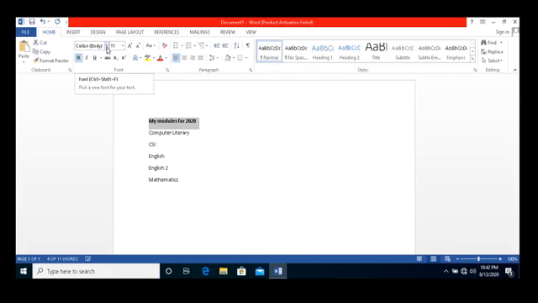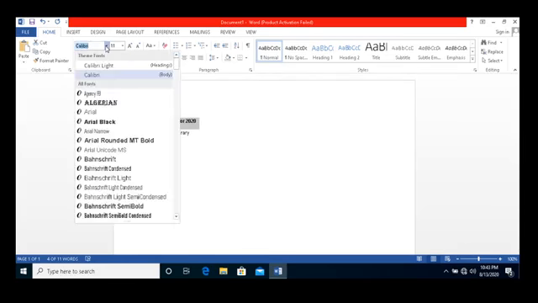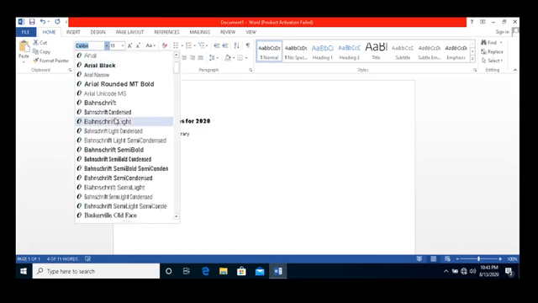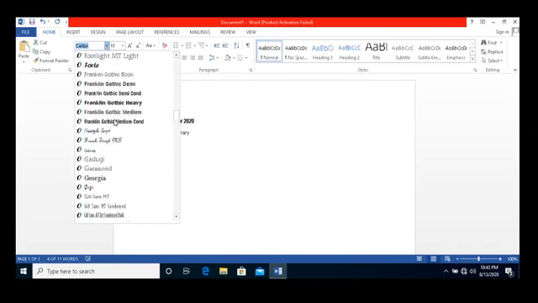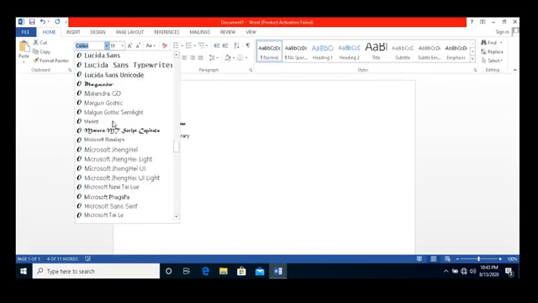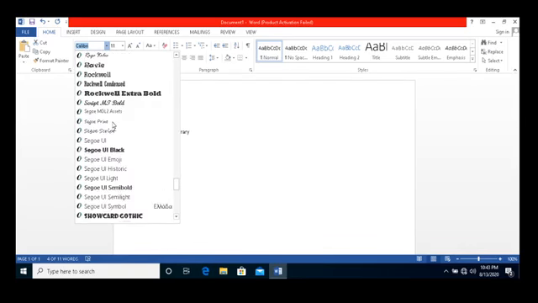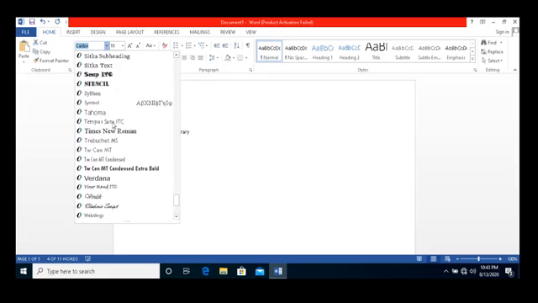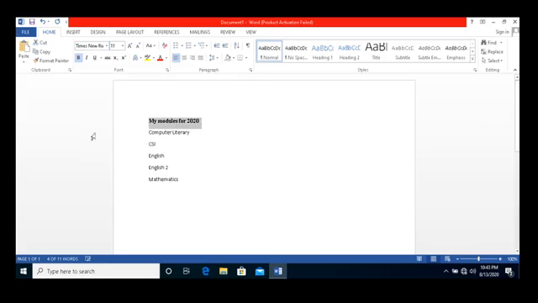So if I want to change my font type, most times people in an assignment will tell you to use a specific font type. So you can change your font type here, but ensure that your text is highlighted first. Click there on the drop down menu on the right hand side of the font name, then navigate to the font that has been specified on your assignment. Say for this case we want to look for Times New Roman. This is alphabetically ordered. We go to our T, then we find Times New Roman.